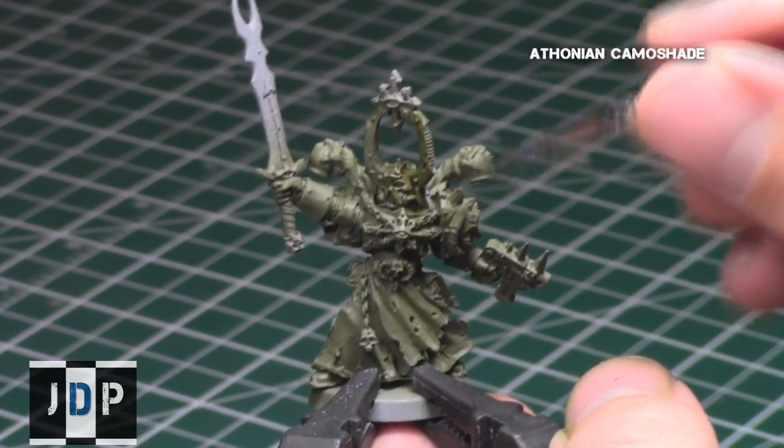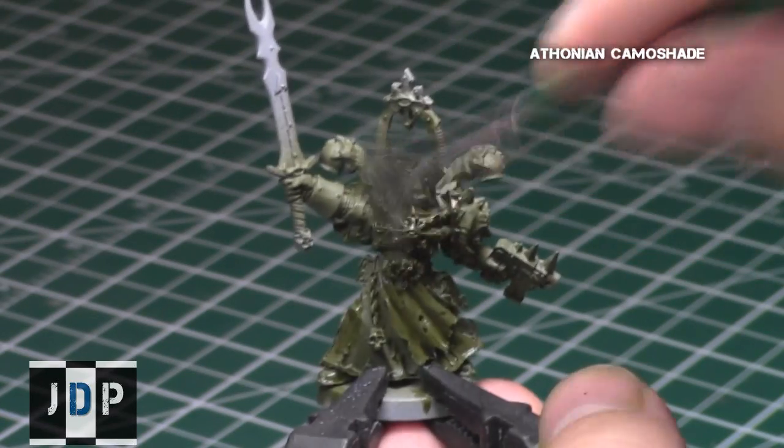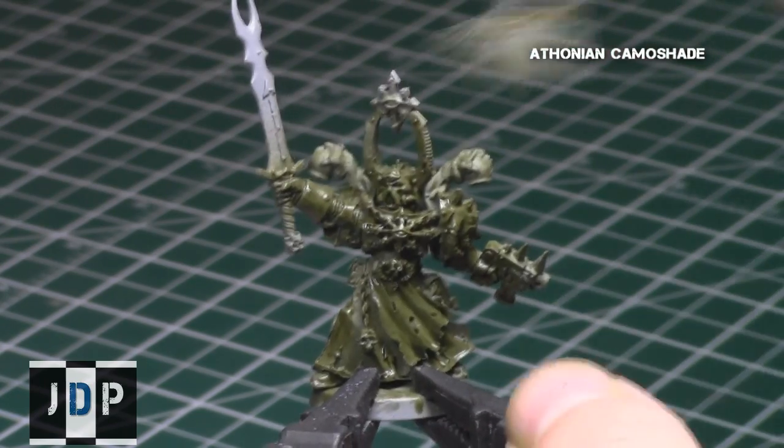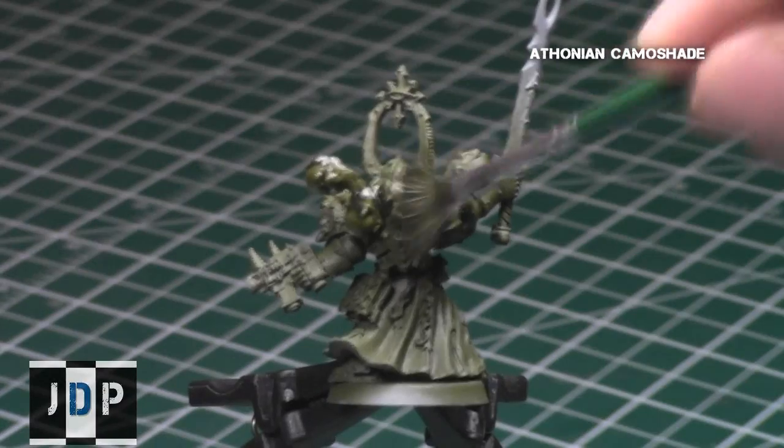Then, to provide a lot of depth and shading to this area, I gave pretty much the entire model, or at least all the armor, an Athonian Camo Shade. I used a fan brush because it's a quick and easy way to give a nice shading as it has a large surface area.